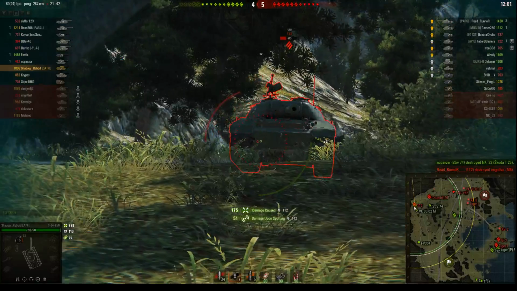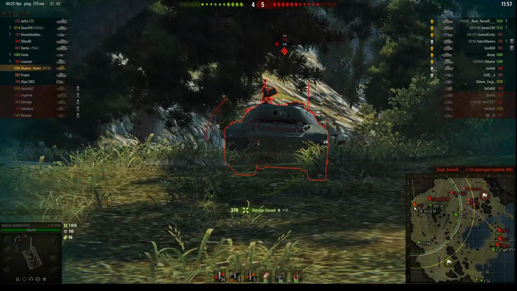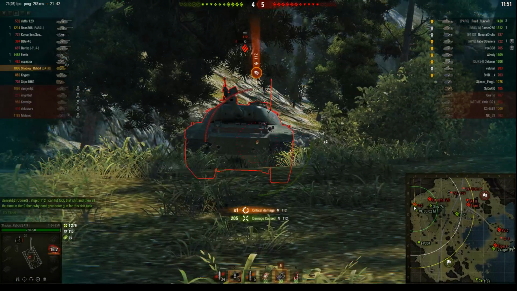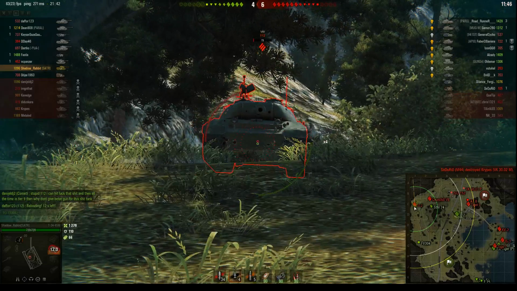I like what he's doing here. He keeps tracking the 112 in place, knowing that he doesn't have enough gun depression to shoot him in the positions that they are now. Unfortunately, the 112 manages to hit the viewfinder. However, ShadowRabbit doesn't lose any hit points in the process.